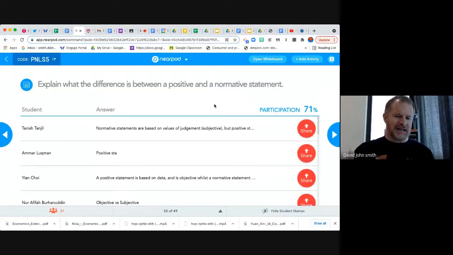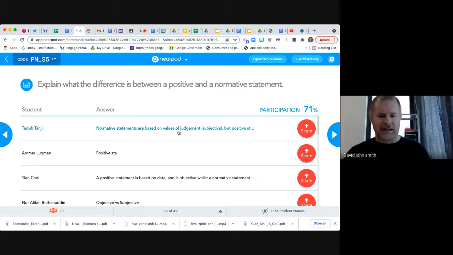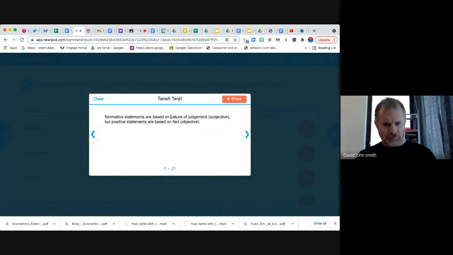Okay, so in the context of what we talk about in economics, we are going to find that there is quite a significant difference between these two. And so when we talk about, say, government rules and regulations, the government puts a law in place. Why has it put that law in place? Well, it might have put the law in place because of certain key facts, right? They've learned this does this, so therefore we need to put a law in place that does this. Or it might be that they're putting these laws in place because of certain values, right? And those values are going to be very subjective.